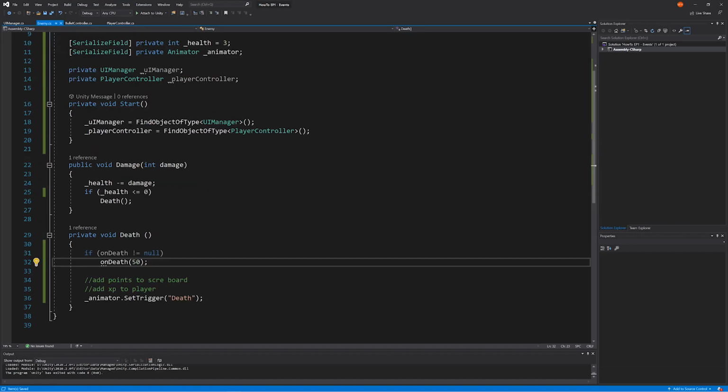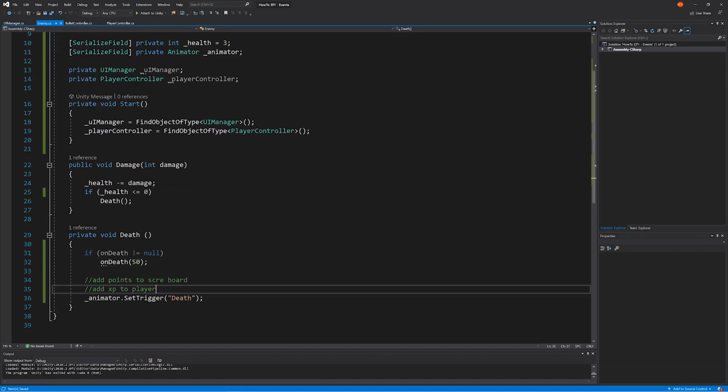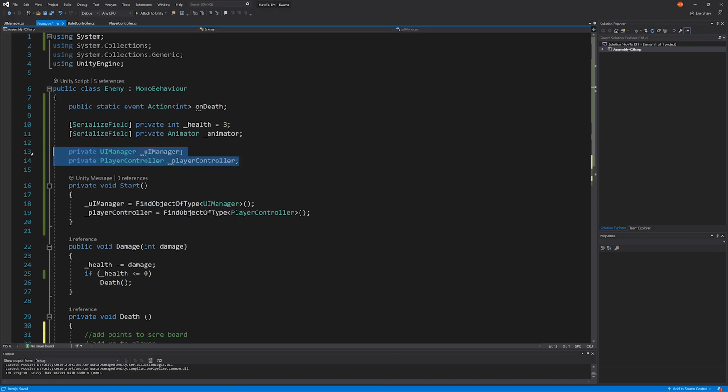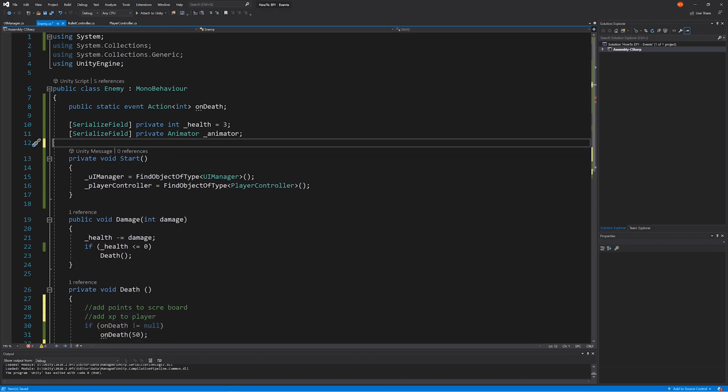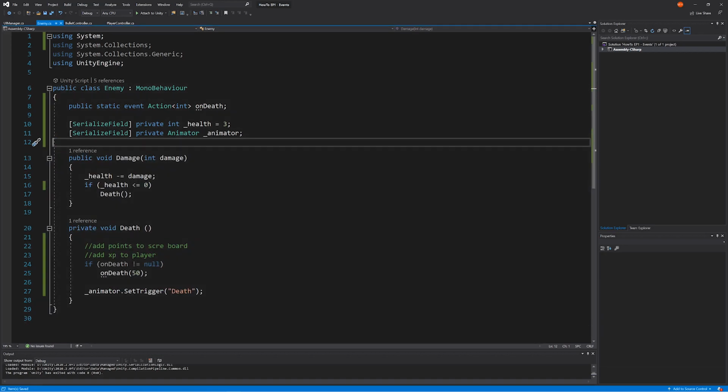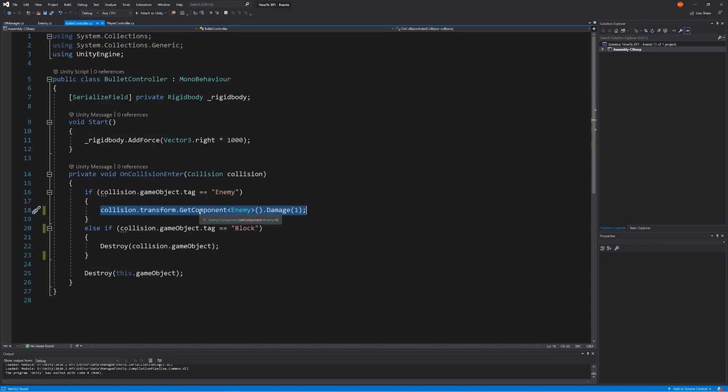So if we go back to our enemy, besides being able to clean up those lines of code here, we also can now remove this and this. So now we've reduced all that down to just this little bit of code doing the exact same thing. And now if we go over to our bullet one, we're going to see the same thing. Because the truth of the matter is, the bullet doesn't need to know what it's hitting. It just needs to know it's hit something and then broadcast it out. So we'll do the same thing here.